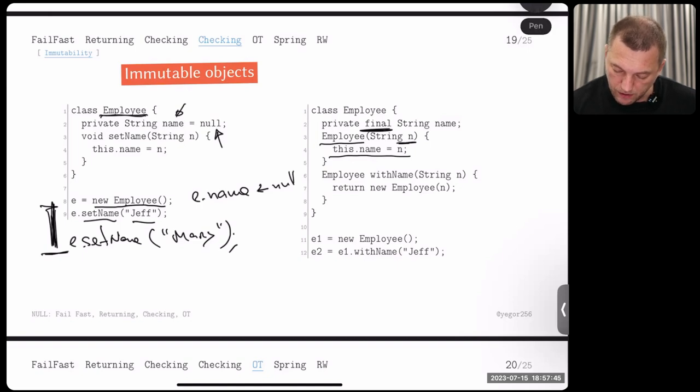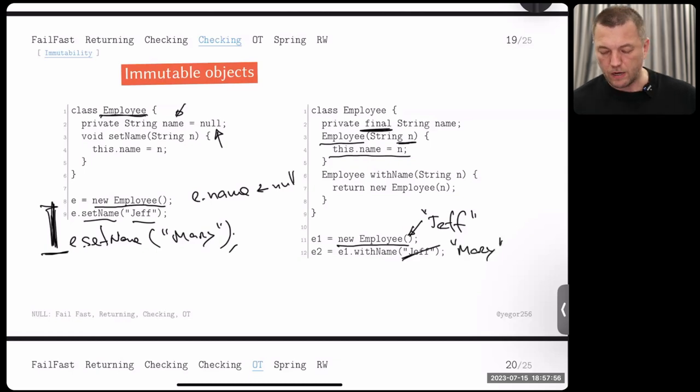In this case, it's not a mess. We make an employee. I need to provide the name, that's my mistake. So the Jeff is mandatory here. And here I can say Mary. Okay? And then this is employee one, and this is employee two. So there are two different employees. We don't touch the Jeff. The Jeff stays Jeff. But we create another one, renamed, and set Mary. What happens to other fields? Maybe there are other fields there. So can we just switch Jeff to Mary in just one go? We can, if this method allows that. So all the modifications of the other fields will happen here, where we see we create a new employee.